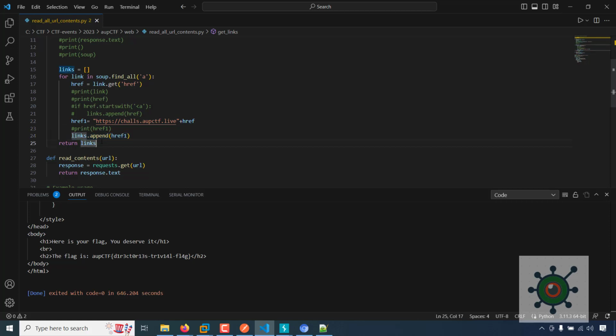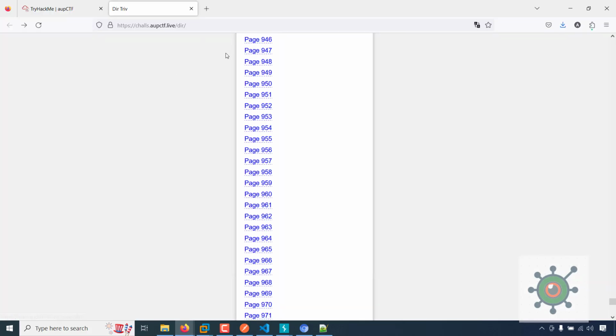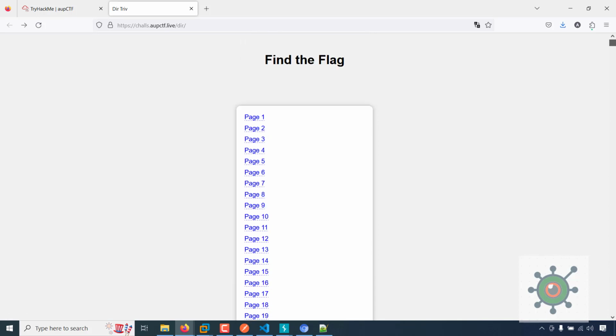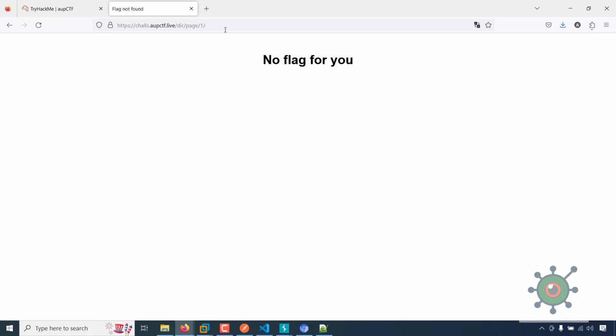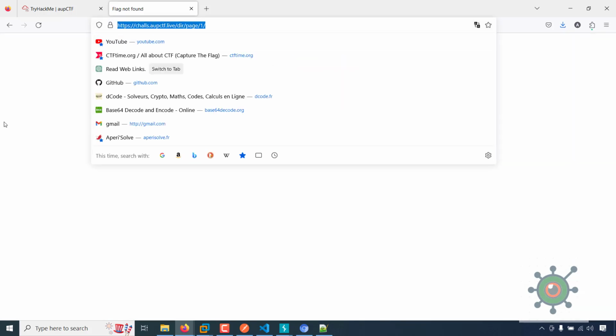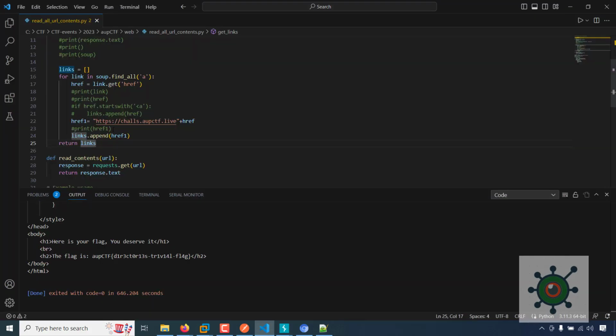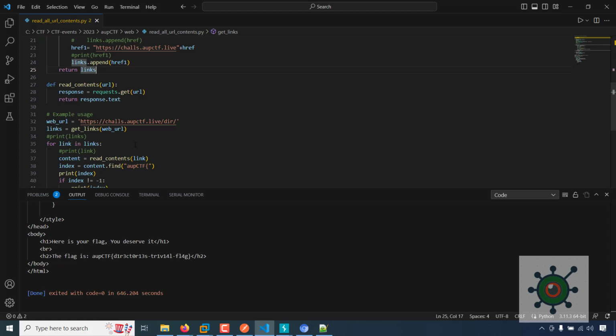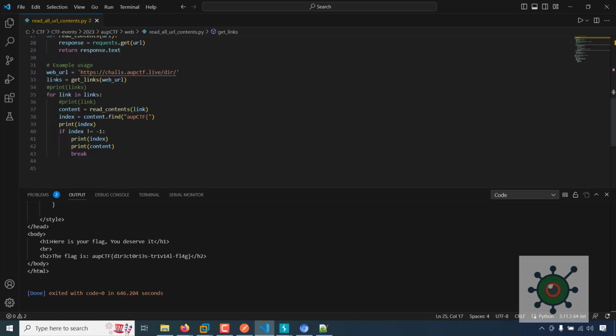With links.append, that means all URLs like https aupCTF.live, then what is the link there, if we check, it's just like /dir/page/1. So we got all links here, and after that we have to check one by one.